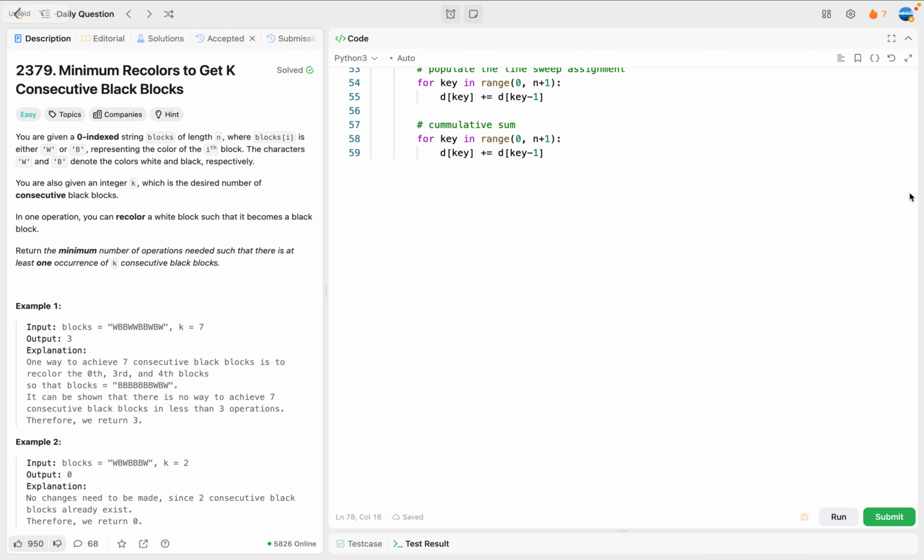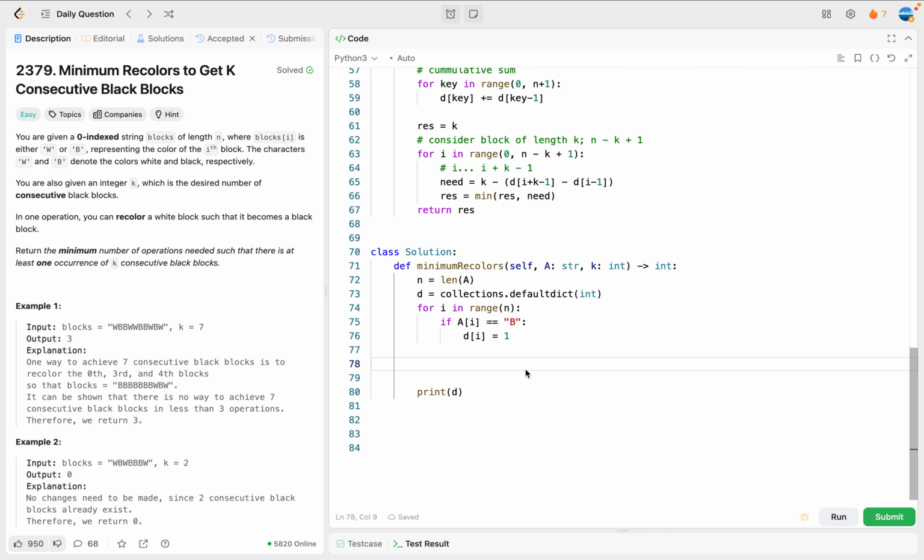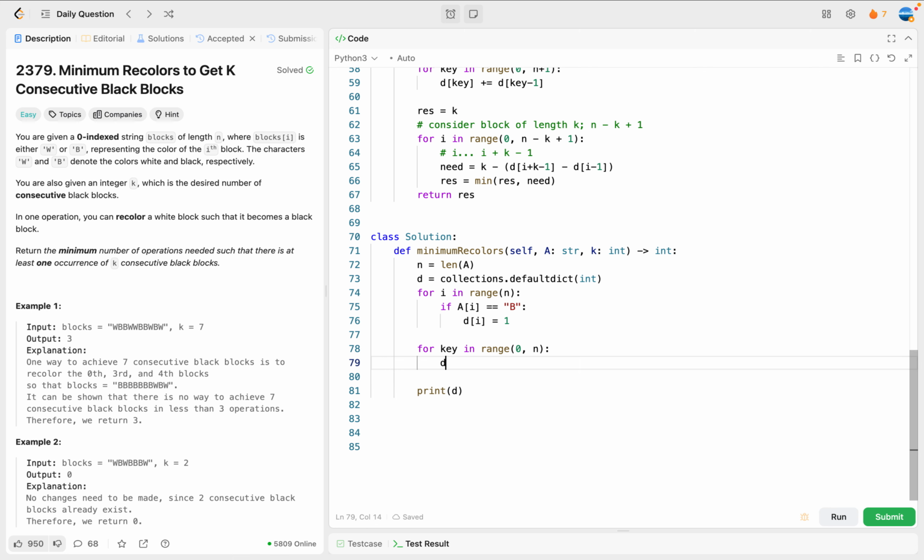So now we compute the cumulative sum. For k in range, 0 ending at n will be enough, so we just consider those indices. Then d k increment is d k minus 1.